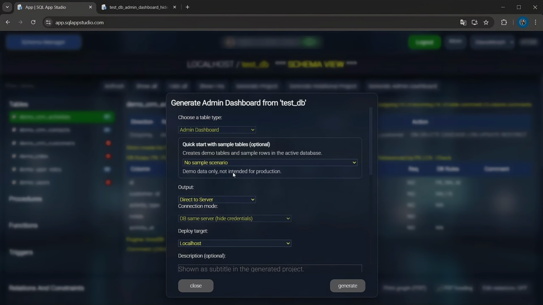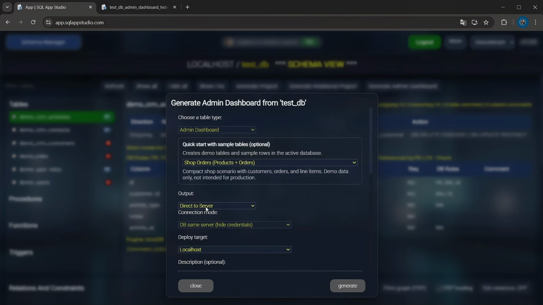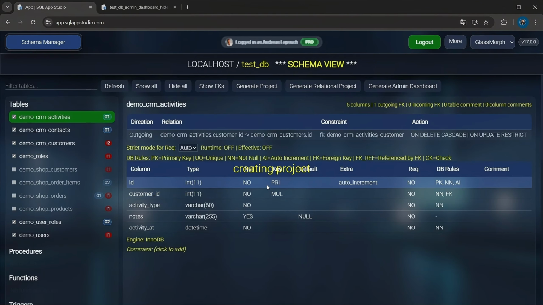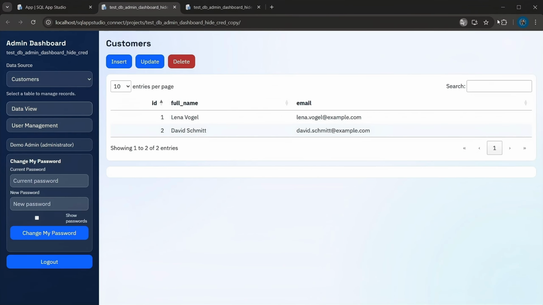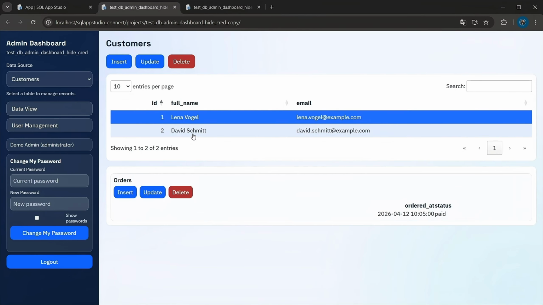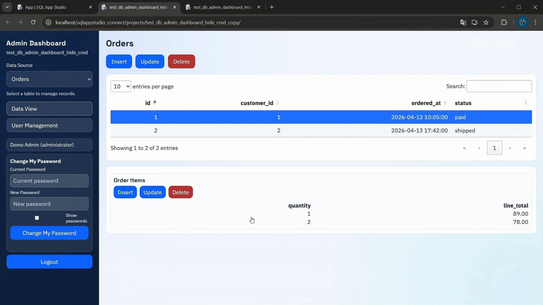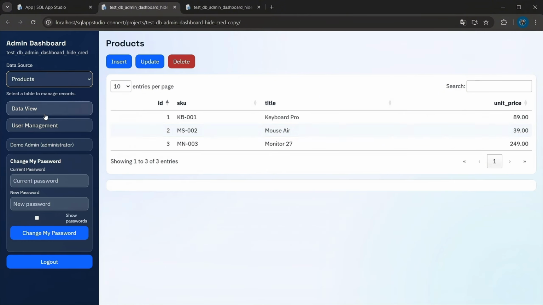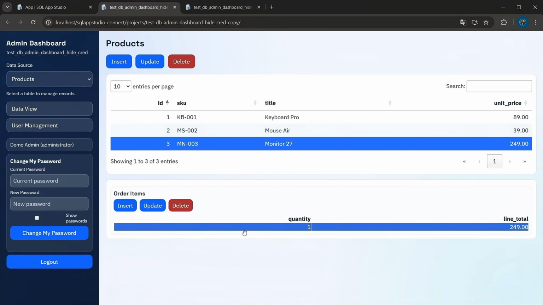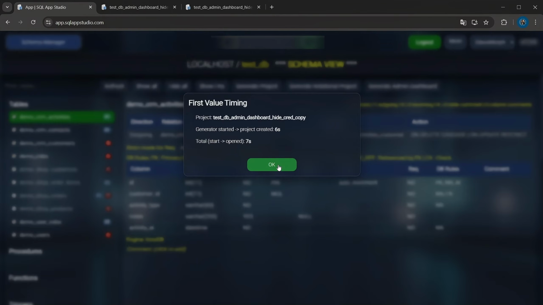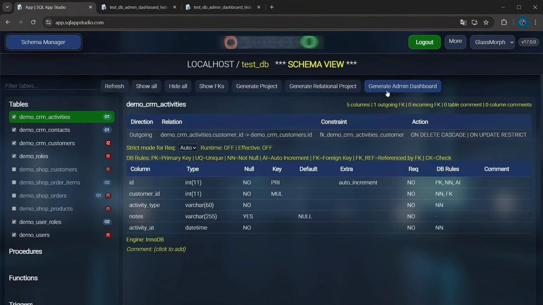We'll take 2 more sample data, 1 more shop order. This is, for example, for an online shop. We can also create an admin dashboard relatively quickly. Here, these are all demo data, but this is just an example to practically come up with your own ideas or to refine it yourself. Sometimes you need a rough draft to be able to refine it yourself. And here it only took 7 seconds.